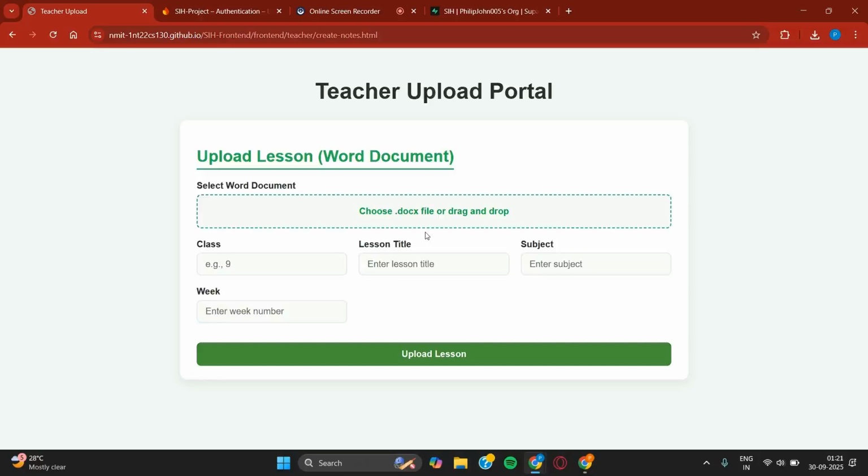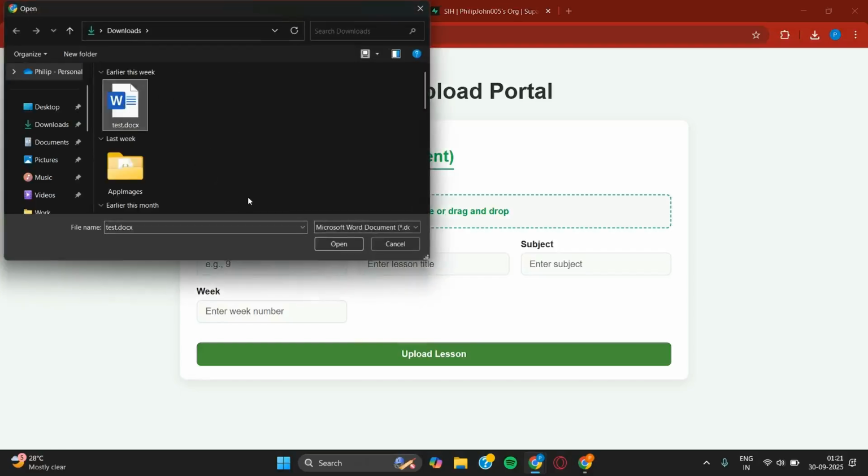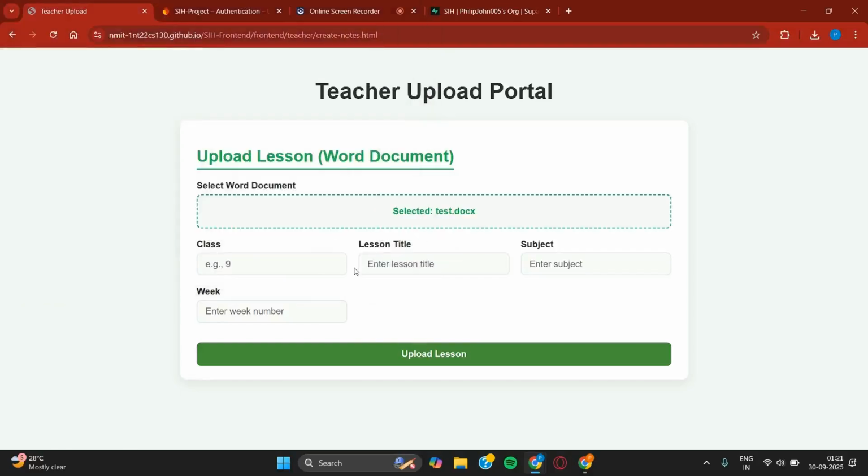So the API and the backend both are hosted on Render. Now we'll see that in action. I'll just upload this one. We'll get both the English version as well as the Punjabi version. I'll put it for class 10. Now when I click upload, the request will go to Render, and that will translate each of these characters line by line.